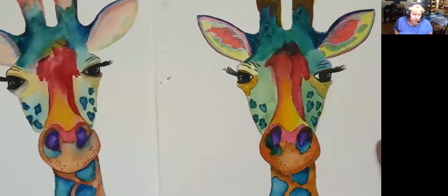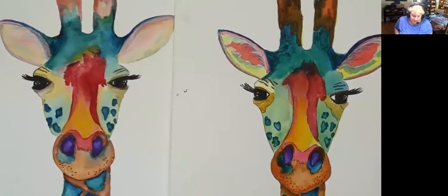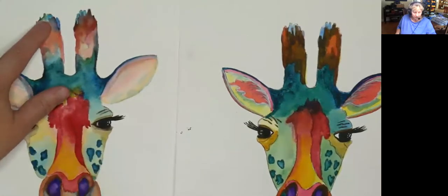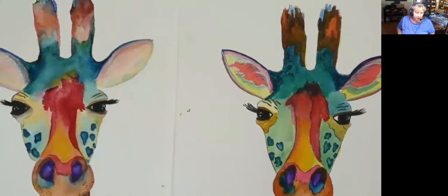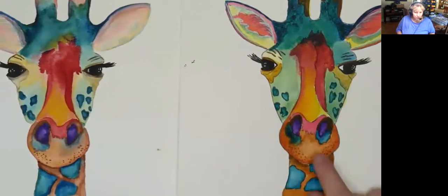So I sometimes will do a painting 4 or 5 times to finally get to the point where I put all of it together. I love this guy's ears. But I like how the color on this one came out better. The horns, I like the blue at the top and the green. It's okay here. I feel that this brown got kind of gooky. So these are my own critical things that I say. I like this one because of the green color. And I also like this one because I feel like his nose looks more, I don't know, I just like the shape of it. For some reason, it didn't turn out quite as well.